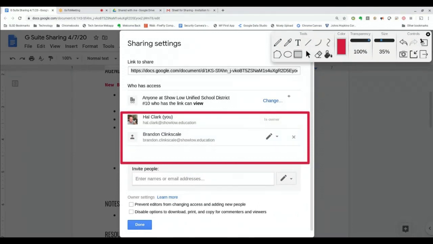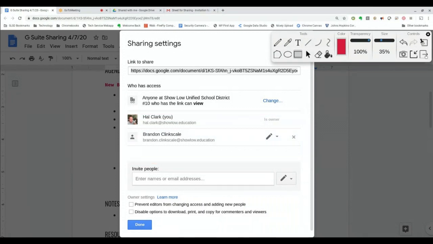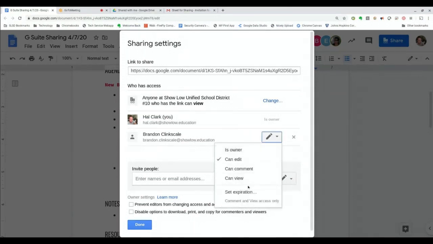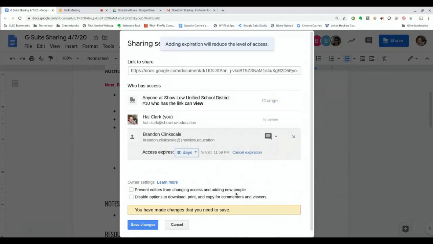So I usually set the base permissions at the least restrictive that is appropriate for that particular document. And then if I need to give additional permissions to someone, I just add them by name and then set the correct level. All right, so now that we're in it, I want to talk about this set expiration.